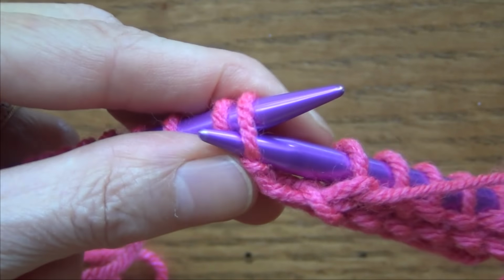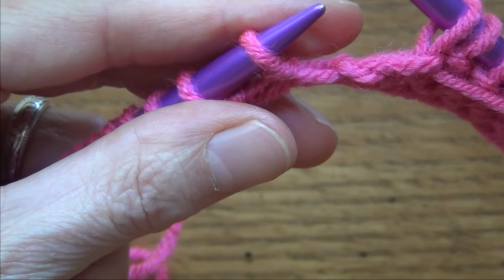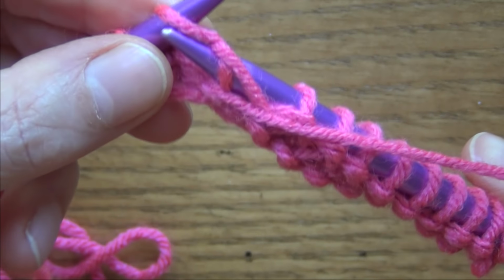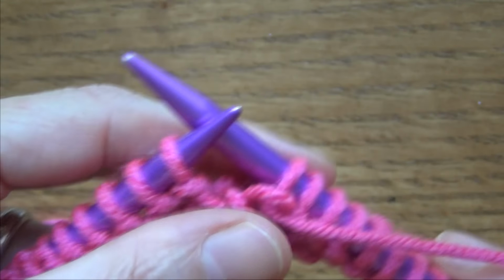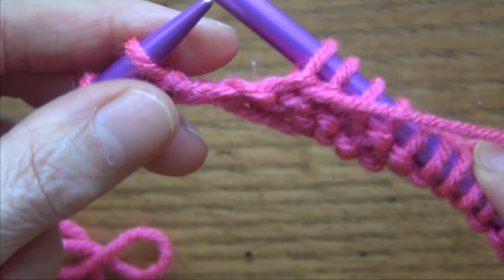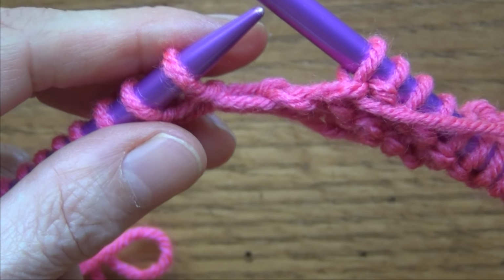Once again, you've got 4 steps. Go in, over the top, through and off. In, over the top, go through, take it off. And be careful that you don't take it off as you're bringing it through. It's easy to get it to come off before. Do it in those 4 steps. In, over the top, bring it through and then take it off.